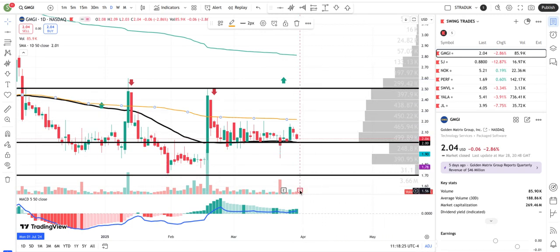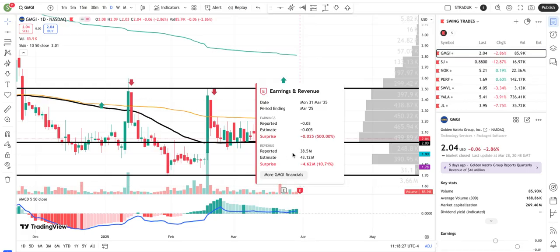Obviously they just released an earnings report which showed a $4 million loss and an earnings per share of 3 cents. But what we feel is the next quarter, with the Golden Matrix Group acquiring a lot of contracts over the past month or few weeks, revenue will increase, and with that so will the earnings per share. So they're hoping to provide a good positive report.